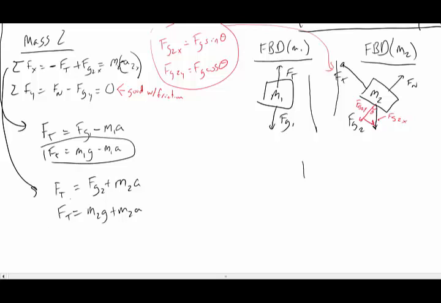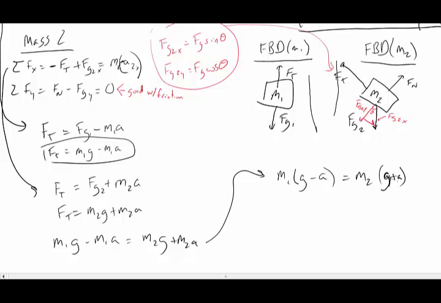Let's set those two equal to each other, because they're both equal to Ft and the Ft's are equal. So we can just say that M1g minus M1a is equal to M2g plus M2a. I'll factor out an M1 on each side. So I'll say this is M1(g minus A). And I'll factor out an M2 on the other side, M2(g plus A). And then go ahead and solve for M1, which is what we're trying to solve. So M1 is just equal to M2(g plus A) divided by (g minus A).